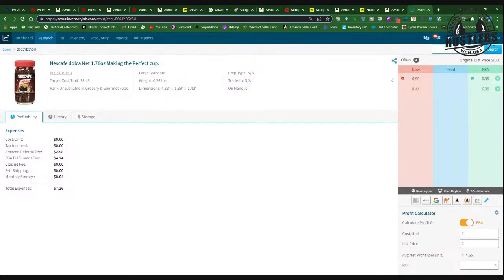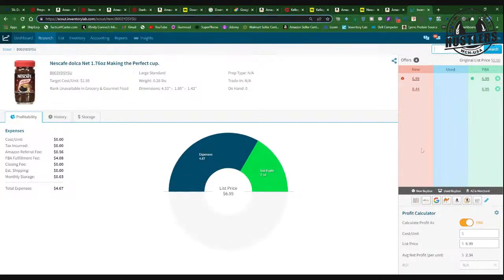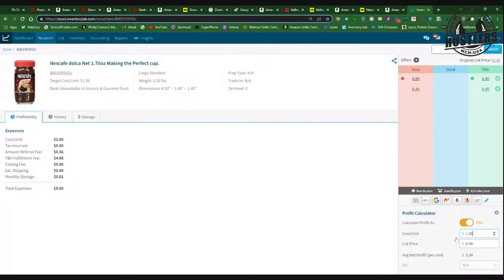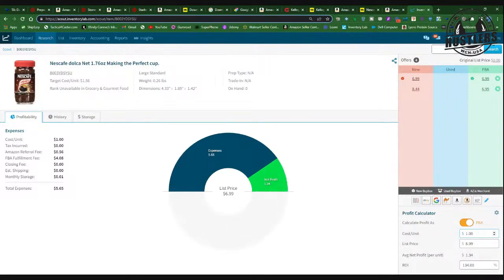The software is going to pull all the different listings that you can see, and it's averaging. The software is going to put us at basically $7, $6.99. You could try it with different ones. For example, this is the fulfillment by Amazon column, and this would be fulfilled by merchant. But remember, we're paying $1, and basically the software will kick back at you what your return on investment would be, and that's 134%.